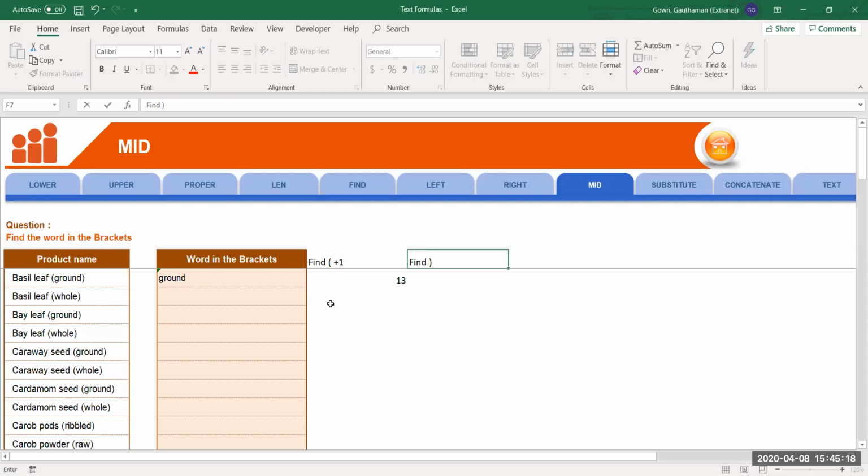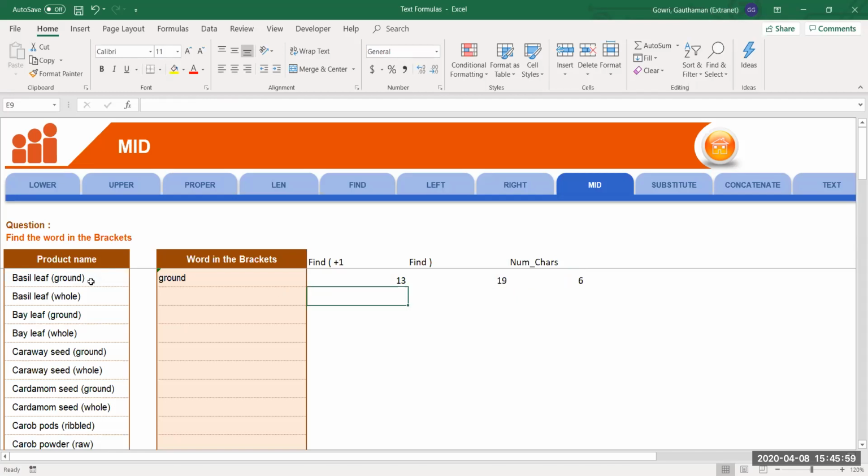I'll use find closing bracket, equal to find closing bracket position within this. So if I get the number of characters that I want to print, 19 minus 13 is going to give me 6 over here.